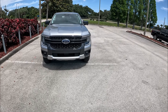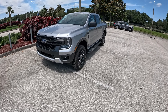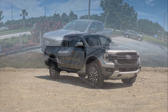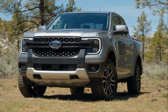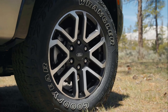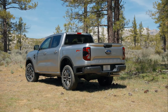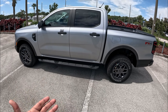Ladies and gentlemen, here we have the 2024 Ford Ranger — our fifth generation Ford Ranger, brand new to the market. This is actually one of the first few that's gotten here to the dealership that I can get my hands on. This fifth generation Ford Ranger is still on the same platform — the T6 platform — shared globally across all Ford Ranger markets. This is basically the T6 2.0 version of this platform, which brings a little bit longer wheelbase, revised suspension with a little better travel, a revised interior, and some strengthening here and there — overall an evolution of the prior generation T6 platform.